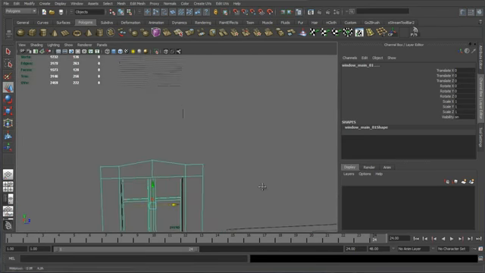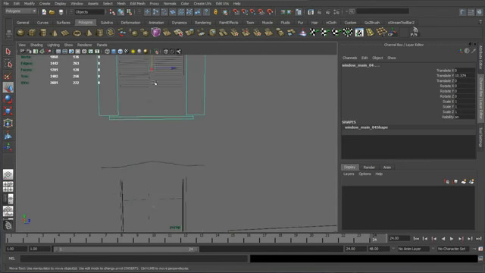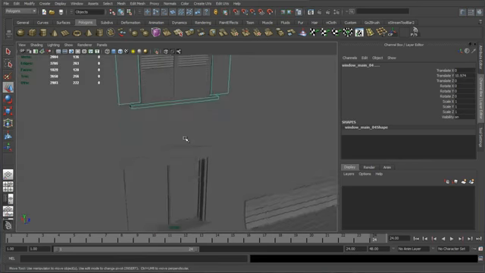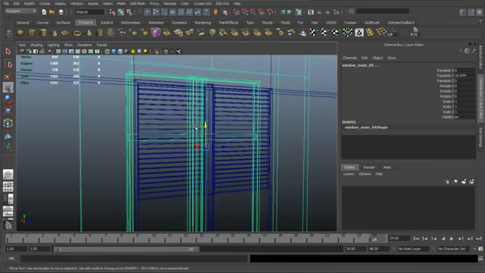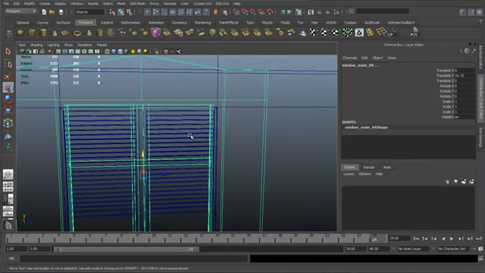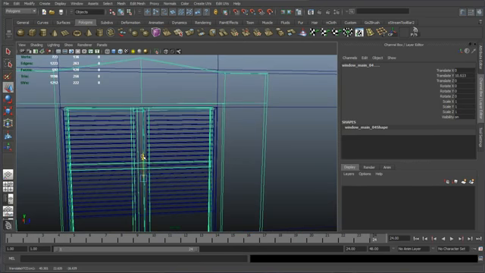That seems fine, so I'm going to select both of them. Just going to duplicate them upwards to the second floor, and I'm going to try and align them precisely.